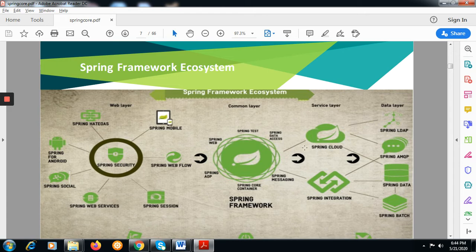Even Spring has also provided much richer functionality, which is related to Spring Boot as well as microservices. In microservice development, we do everything with the help of Spring Boot, and Spring Boot is a very good innovation, a facility where the developer can easily develop, deploy and test the code. So I hope you got that.